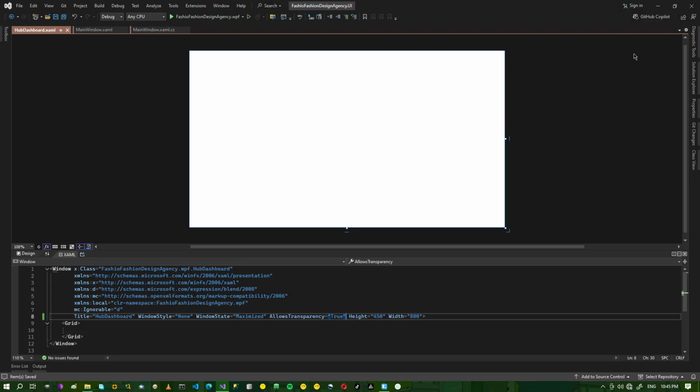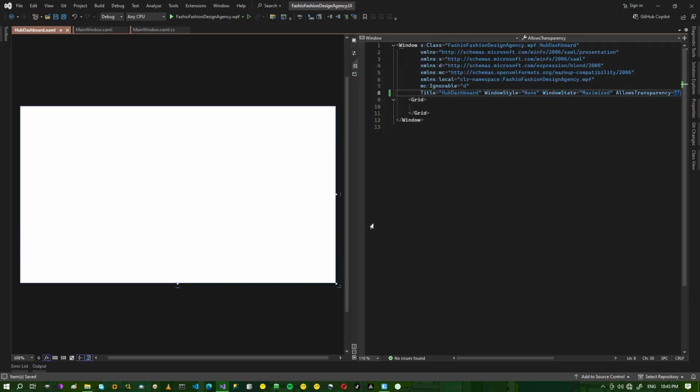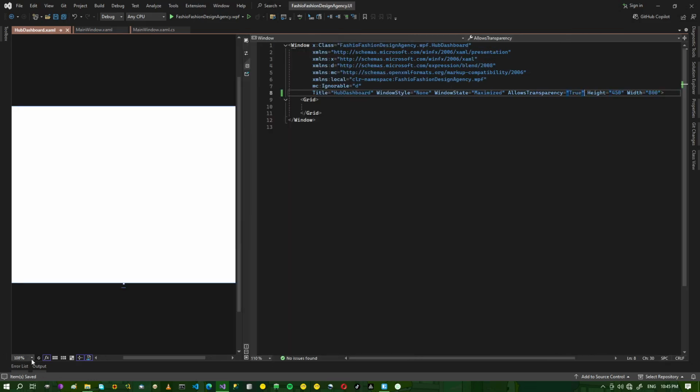And we'll save that, paste that there, save that. Then we'll change this to this view. Okay, then fit all.